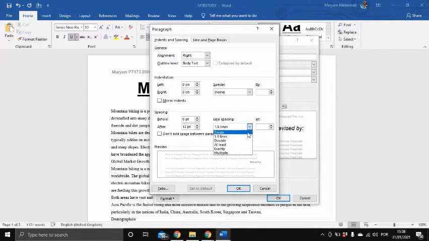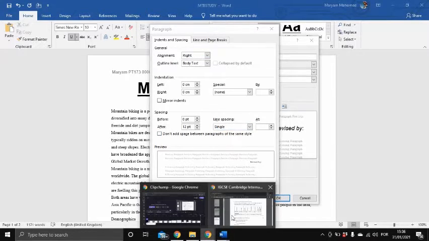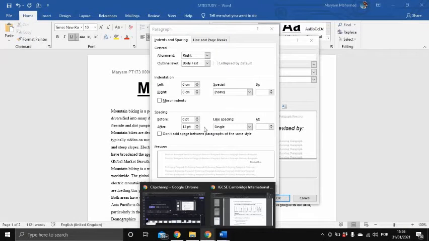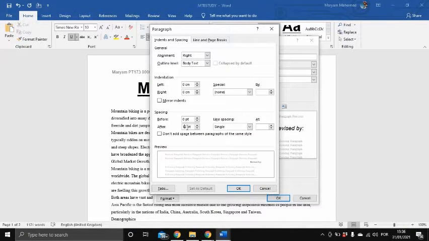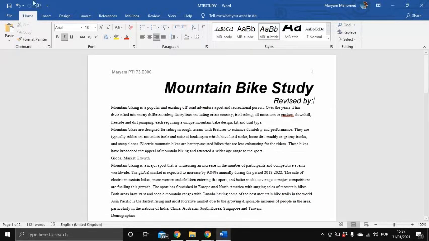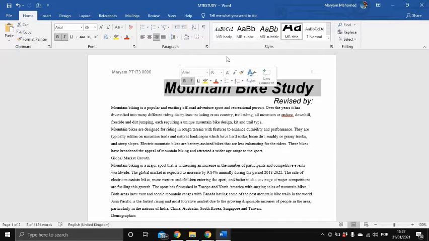Okay, you have to change to single. Then the space before and the space after is 0. Okay, so here we have to take the 12 and put 0. Okay, and okay. Then we put okay, and we save it.